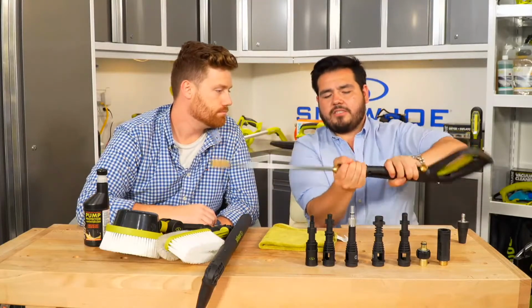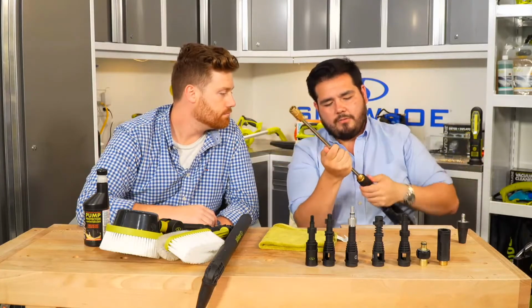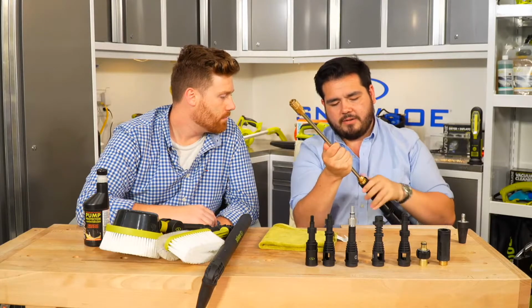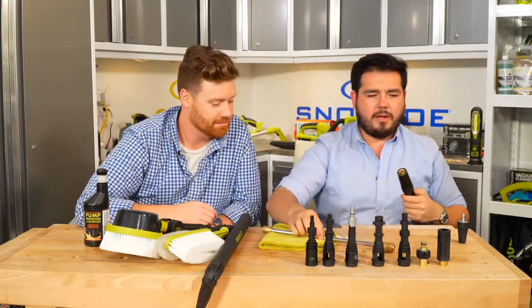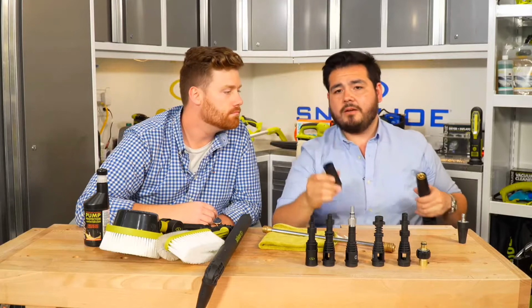All we have to do is start loosening that up, and very quickly we can start undoing it from the lance. It only really takes a couple of seconds to unscrew it. Yeah, just a couple more turns of the screw. There we go. That pops right off. This adapter right here is the twist lock to threading adapter.